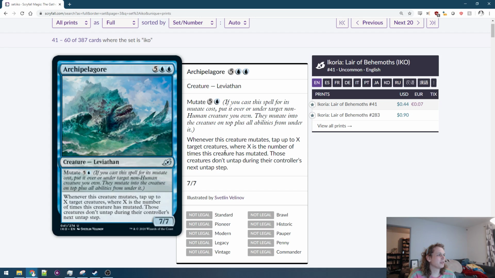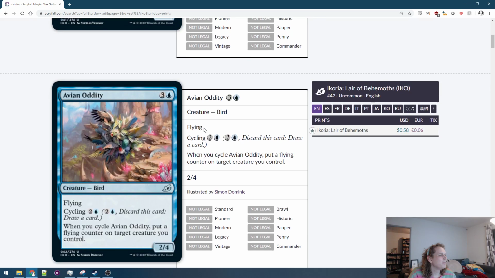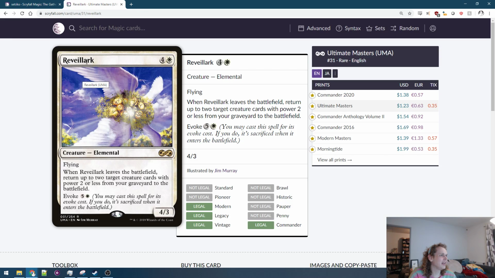Archipelagore. I think we saw this before. I remember going on and on about the name. Yeah. Is that a bird? Is that actually a bird? It kind of looks like a Revelark. Y'all remember Revelark? Who can forget Revelark? I can, because it's actually called Reveliark. It doesn't look that similar, I guess. That's what came to mind.